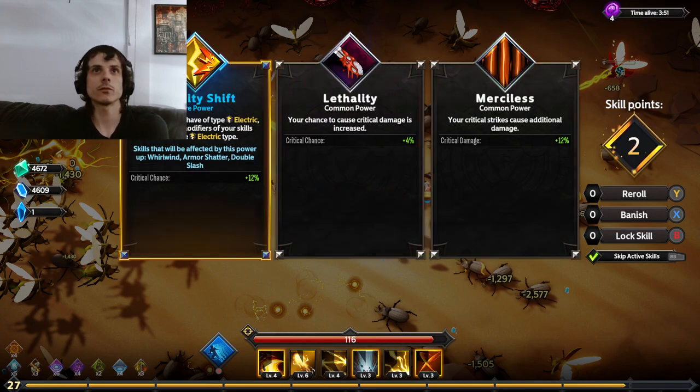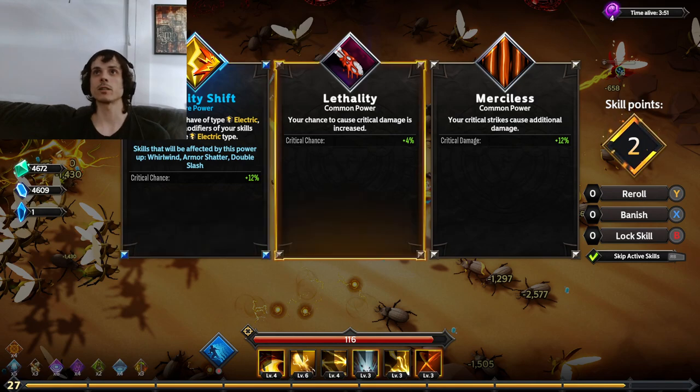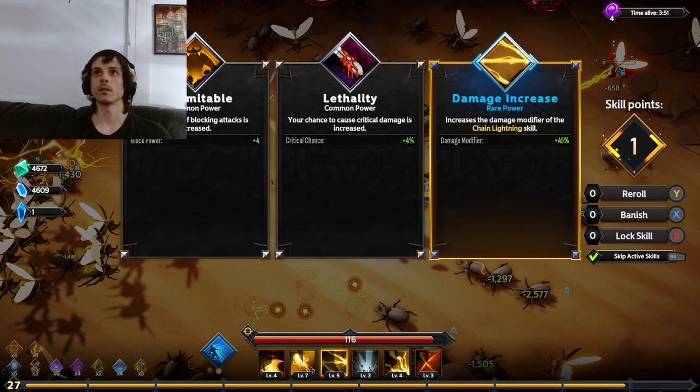A polarity shift: for each skill you have of electric, increases modifiers without electric. So that's basically half of my attacks. Let's do that. Damage increase to chain lightning, 45. We will do that.